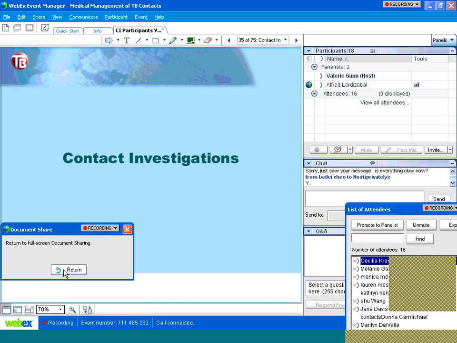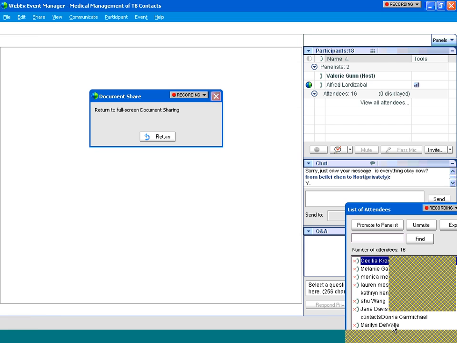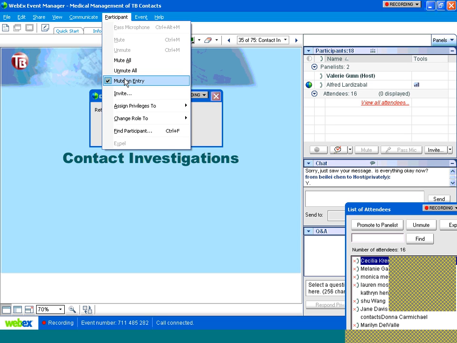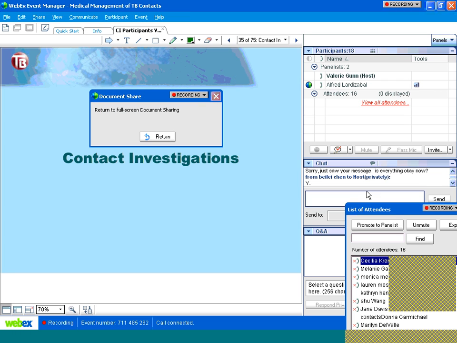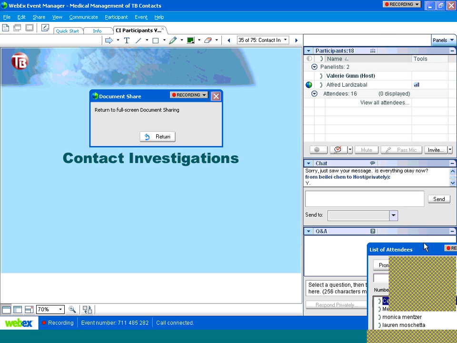All right, so we decided to use a case study to illustrate important points in management of contacts to infectious TB cases. It's very helpful using case studies to illustrate the points that we're trying to emphasize here. I'm going to pause along the way to get some feedback from the audience. I want the audience to identify or highlight important points as we go through the case.